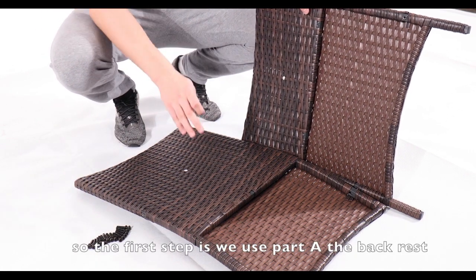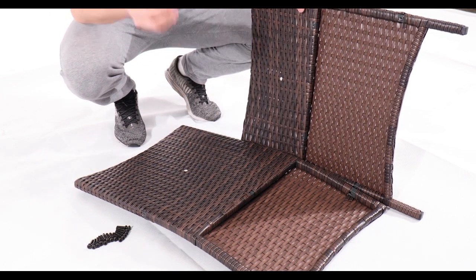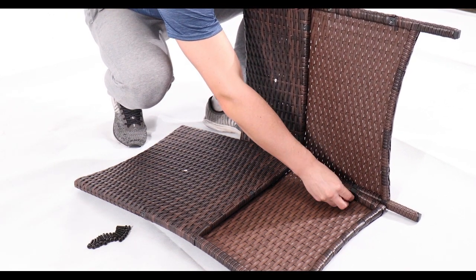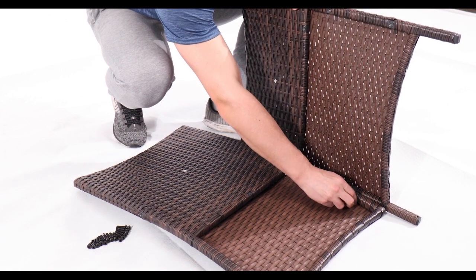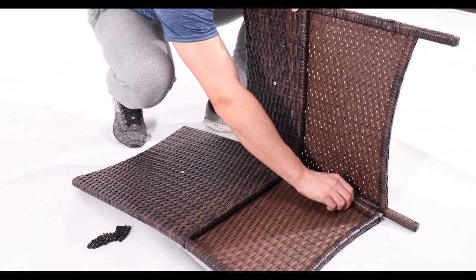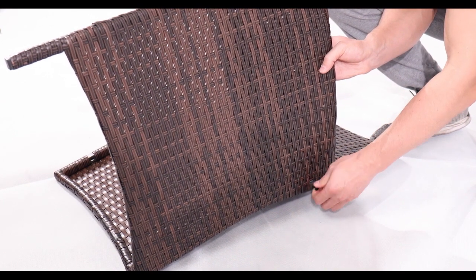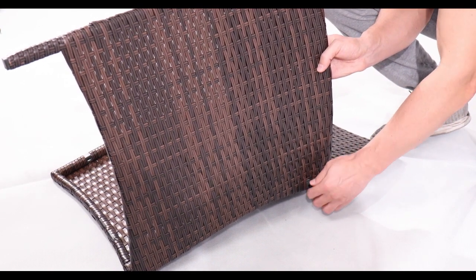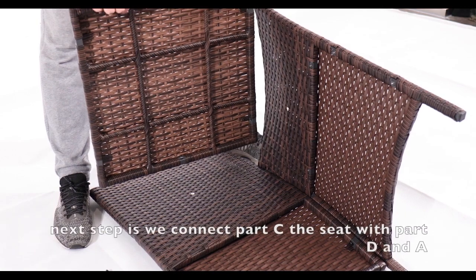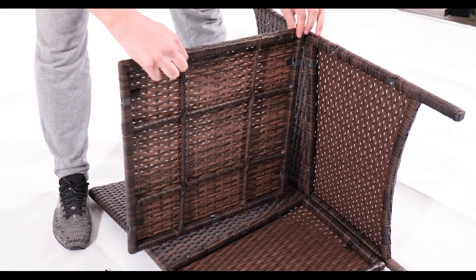So, the first step is we use our part A, the backrest, and connect it with part D, the left armrest. We connect it by screw. Next step is we connect our part C, the seat, with parts D and A.